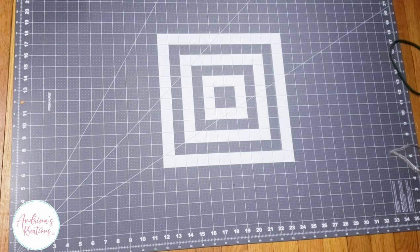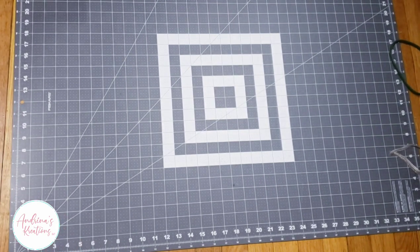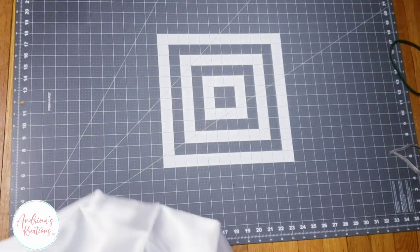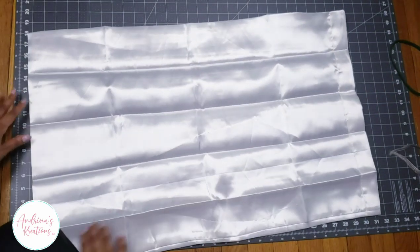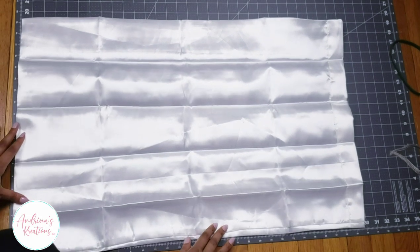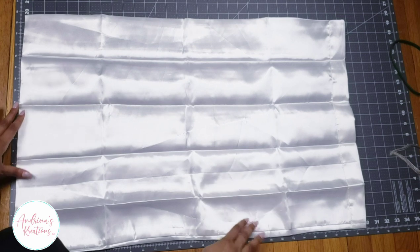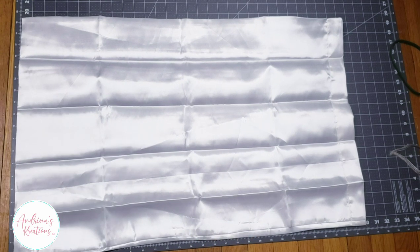Okay, this is my cutting mat. Sorry if you see the cables, but I literally have my phone on the charger, and I'm recording late at night to get this video out. So I'm going to place my pillowcase here on my cutting mat, and I am going to use my electric rotary cutter. And I'm going to cut this 18 by 18.